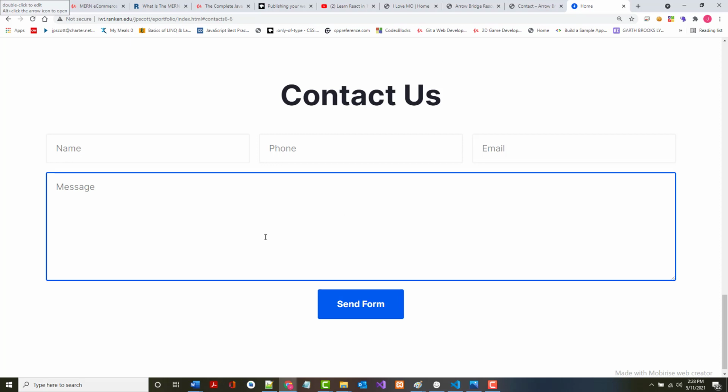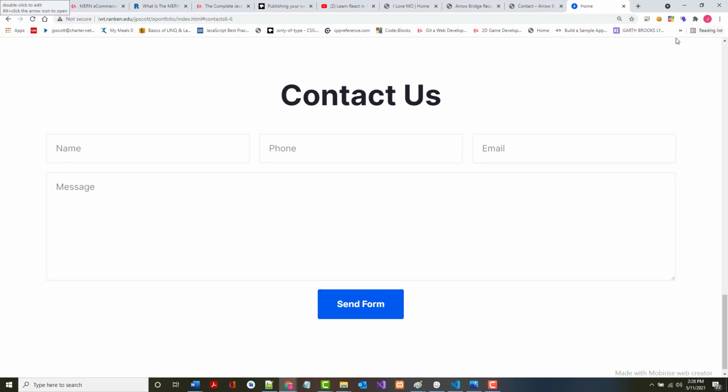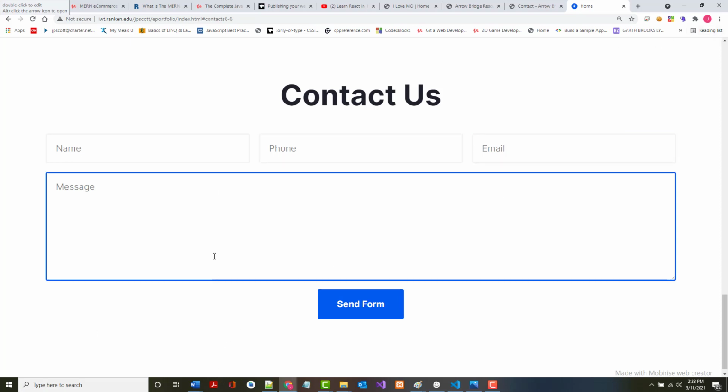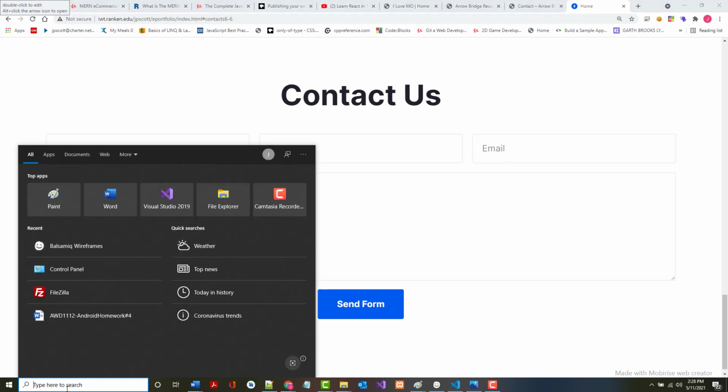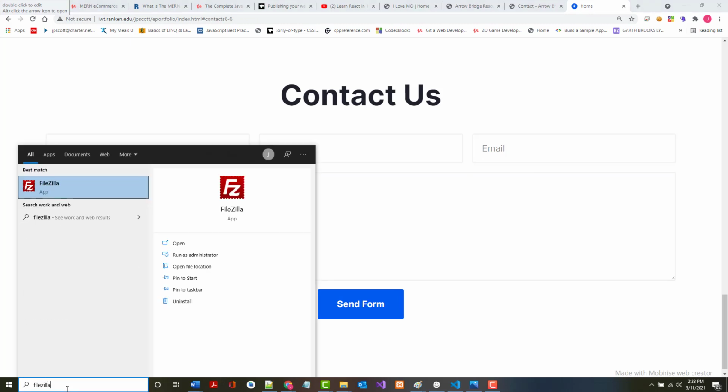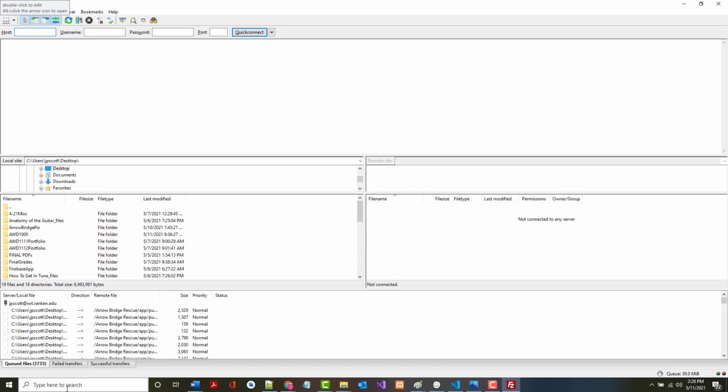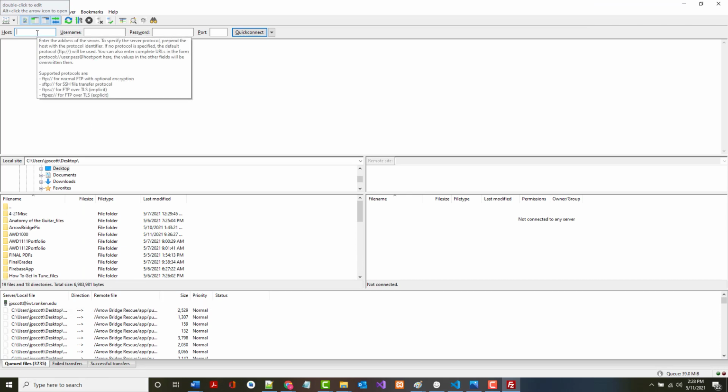So why am I even telling you any of this? Well, when we did all this, I had to find some way to move this page that I created on my machine over to the Rankin server. And the software that we use to do that is something called FileZilla. All right. And when you do this, you've got to put in the name of the host. You've got to put in your username, your password, and your port number.